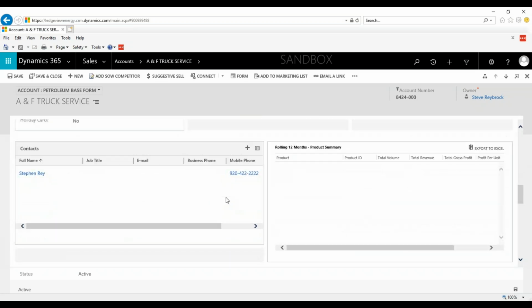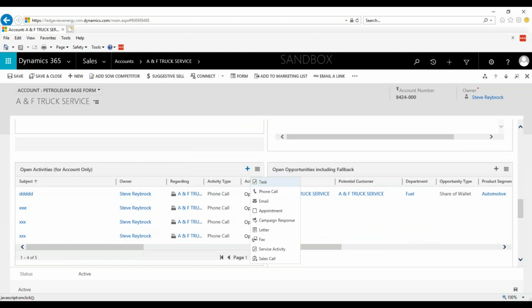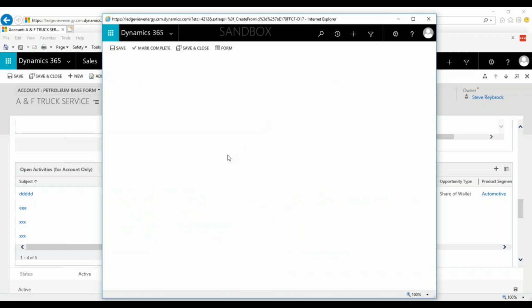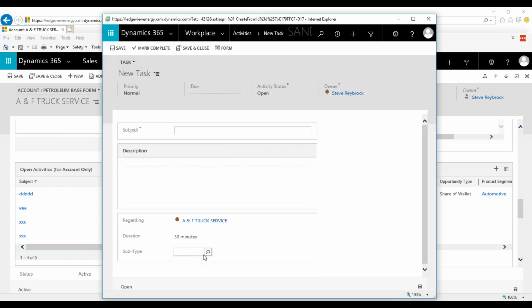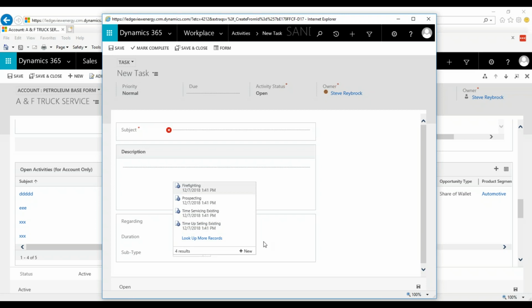If I scroll down to the activity section and I create an activity, and it's one of the 5 popular ones, so task, phone call, email, appointment, and sales call is where we added this. So I'll just do a task this time. And there's just a new question on here that's optional, and it's called subtype. So again, I'm doing a task. Here's this subtype question with a little lookup. So if you called us or emailed our support desk with a list of activity subtypes, we would enter them into your system. And then when you click this lookup, you would have your list. So these are just some examples. And again, it's so optional. It's whatever you want, or just don't use it, right? It's really if you want to break down your activities to basically the next level.